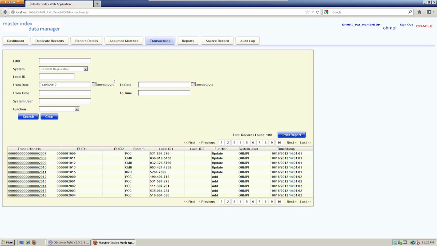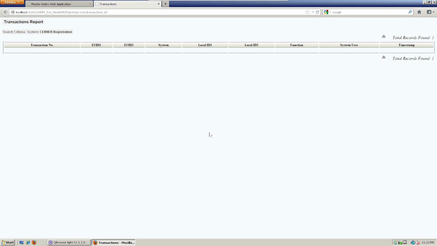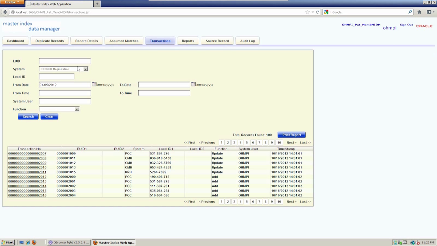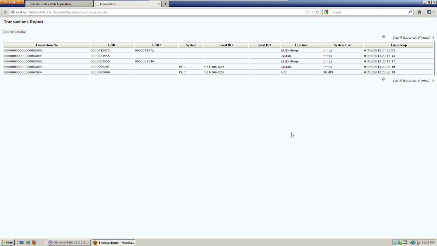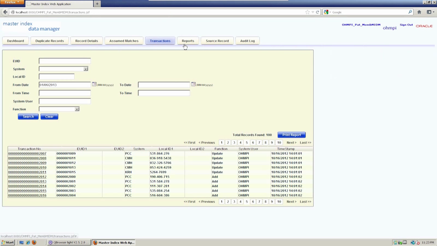So again, transaction log, very focused towards changes to records, whether it came from a user or a system, they're all displayed in here. Also, I'll note there's some print functions. Every report screen or a lot of the results screens in the product have a print button, which creates a little more friendly view. Actually, I input some criteria here and that affected it. Set that back. Maybe just go to today and hit print report. There we go. That's a little better. So you can see a little more simplified view of the data without some of the clutter that exists with the rest of the web page here.